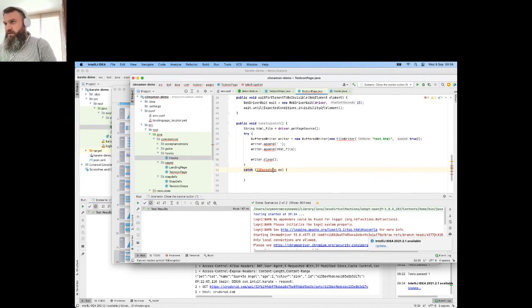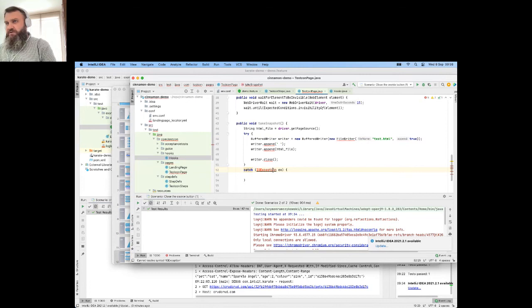Okay, and what I need to do here is to call this method, takeSnapshot. What this method will do is take this page source and write it to the test.html file. This will be somewhere here, I do believe.